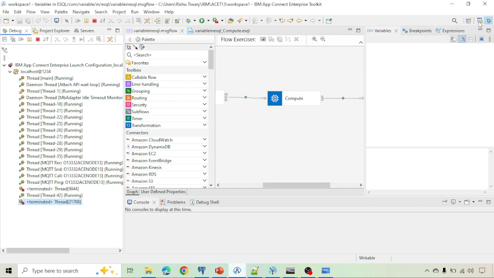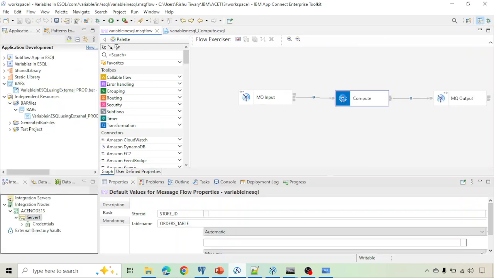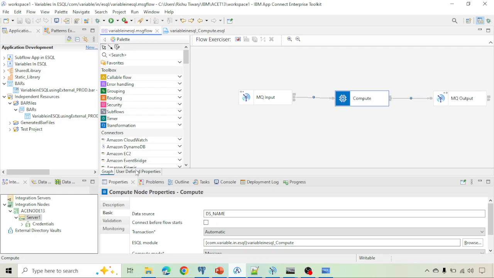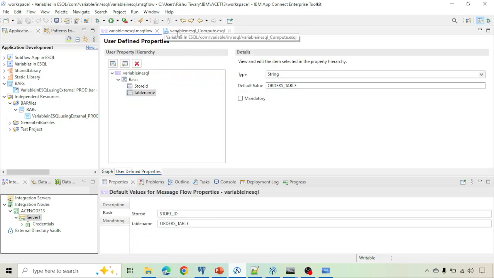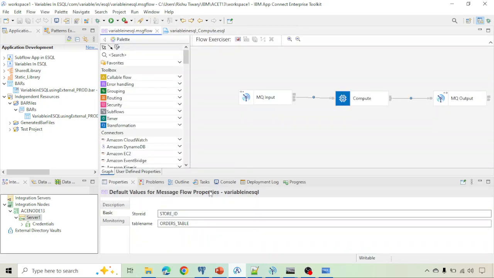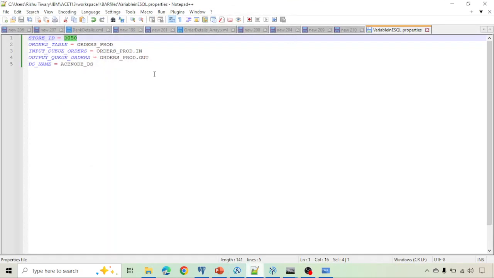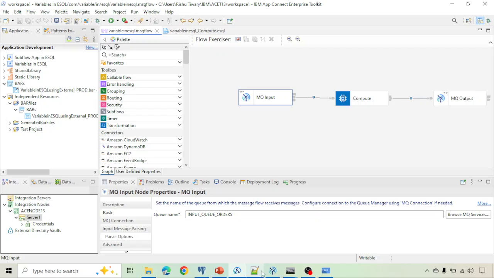First, we can declare it in the compute node, use that user defined property, and override it with the help of the property file. Second, for the node property, we can assign some generic name, write it into the property file, and do apply bar override.